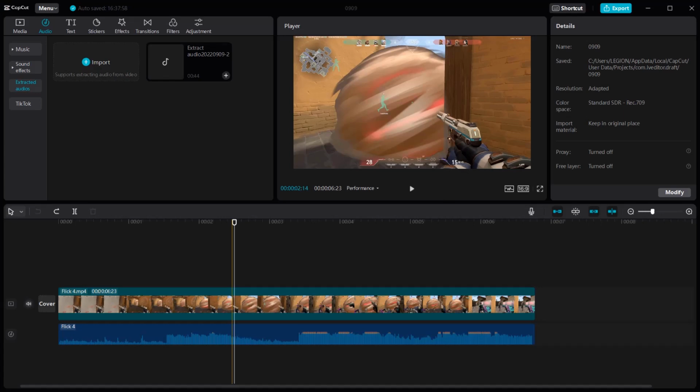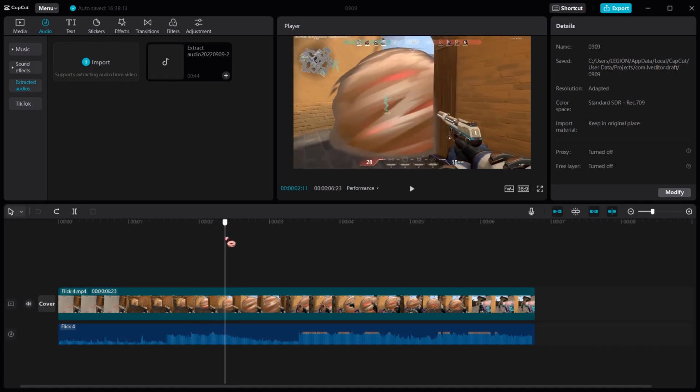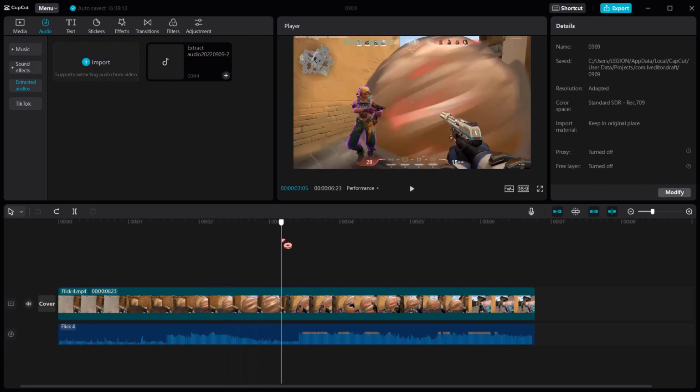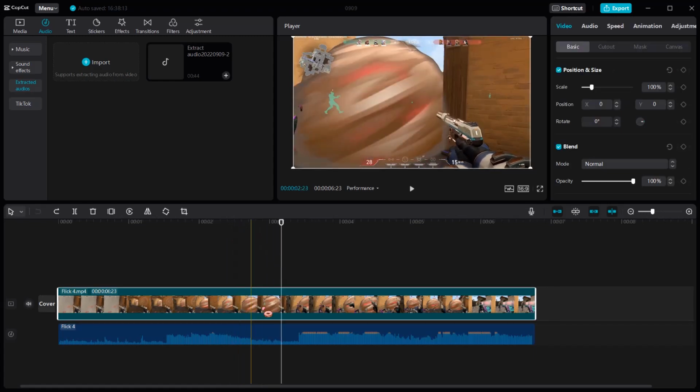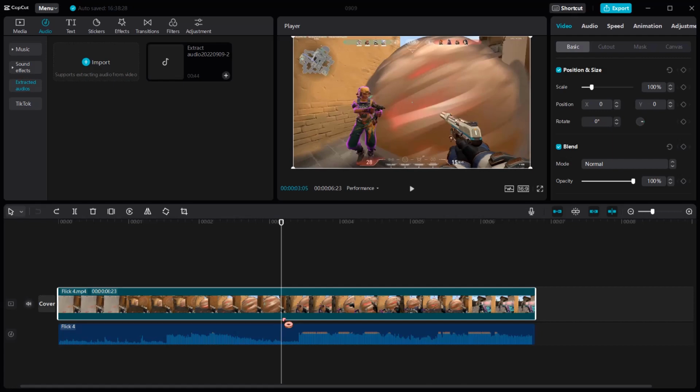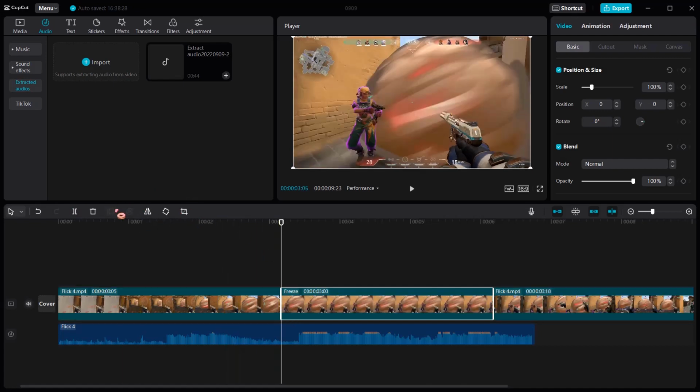In this video, I will be showing you guys how you can freeze frame your videos on CapCut PC. So to do that, as you can see, if I don't select the clip, the option won't be there. So select it. You have to actually select it right here. Then, as you can see, there are these options, but you're just going to choose freeze, and the frame will freeze. This frame, you can adjust it.